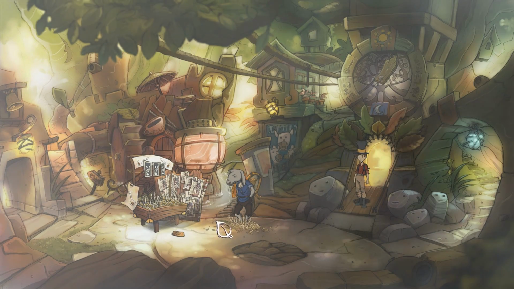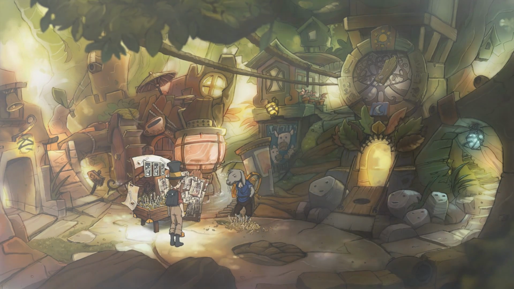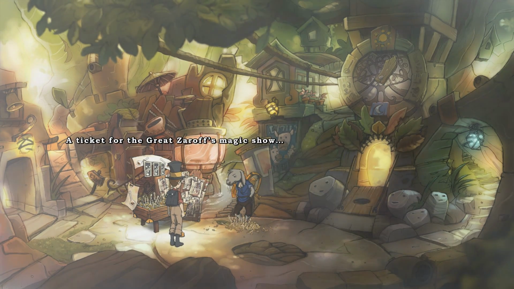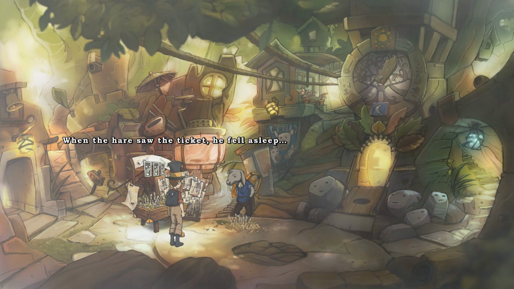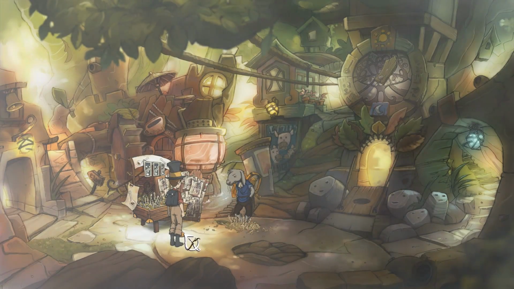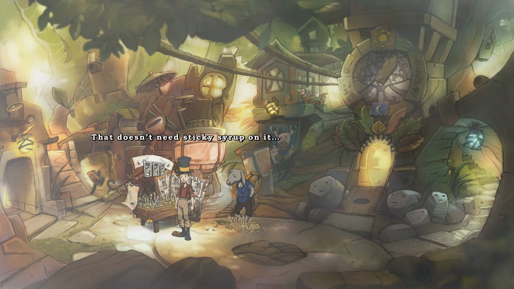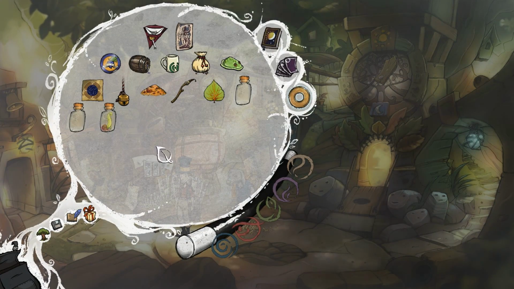Maybe I'm meant to pick this up then. I'm scared. What's gonna happen? A ticket for the Great Zaroff's magic show. I'd better not touch it. When the hare saw the ticket, he fell asleep. Do I pick it up? I think it's picking it up without touching it. But alright.